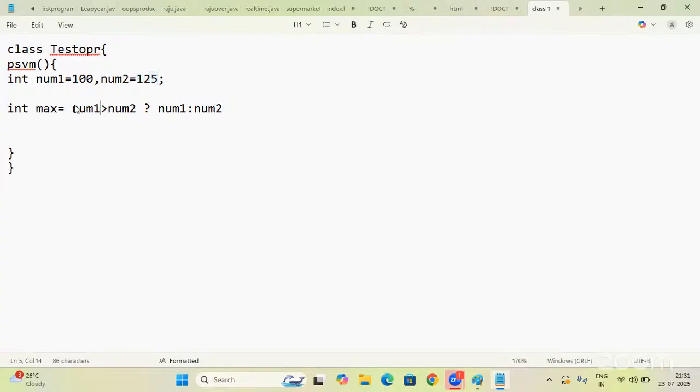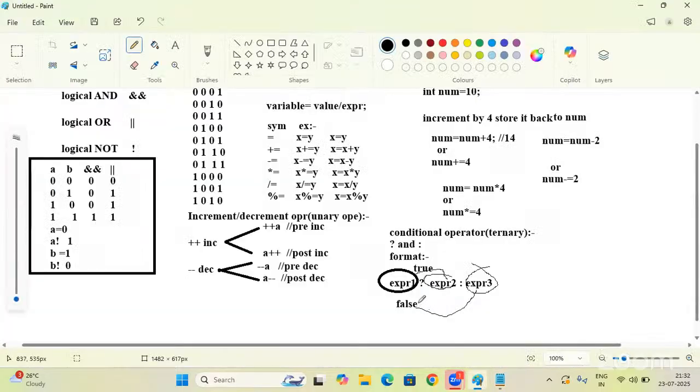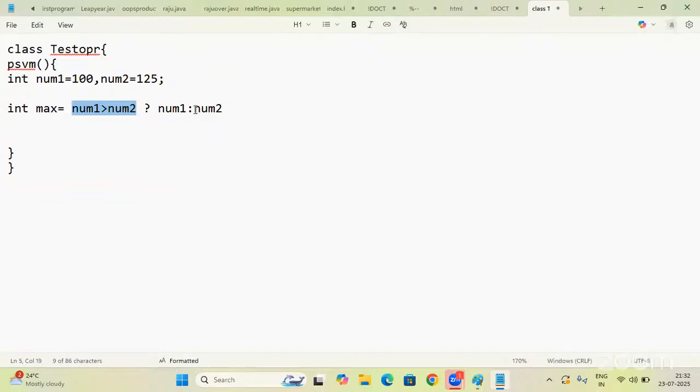Is 100 greater than 125? No, ma'am. So if expression 1 is false, which expression will execute, expression 2 or expression 3? Expression 3.